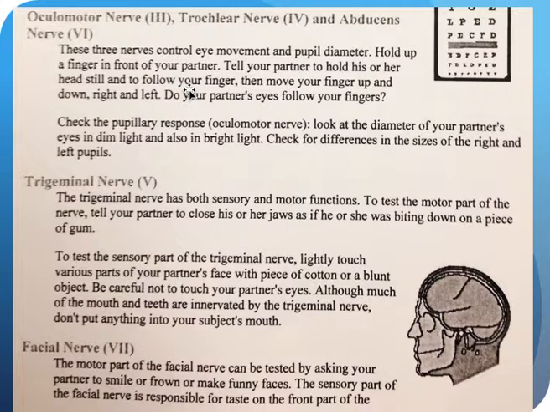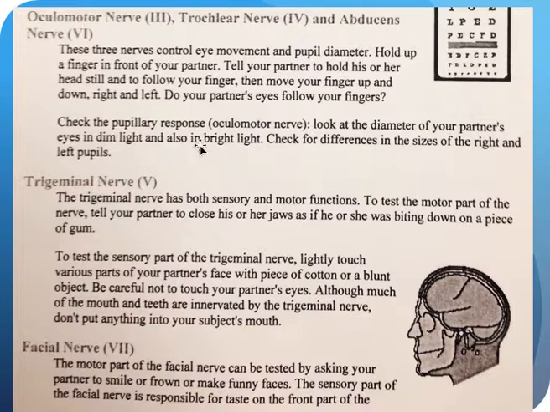Now they're not moving their head, right? They're just following it with their eyes, and what you're going to do is move it to the side, move it up, move it down, come back to center, do the same thing on the other side. And what you're trying to watch is if they can follow that finger or that pen really, really smoothly with their eye muscles. And what you'll find is some people have some little deficits if they have some other things going on, where they'll have trouble on one side versus the other side.